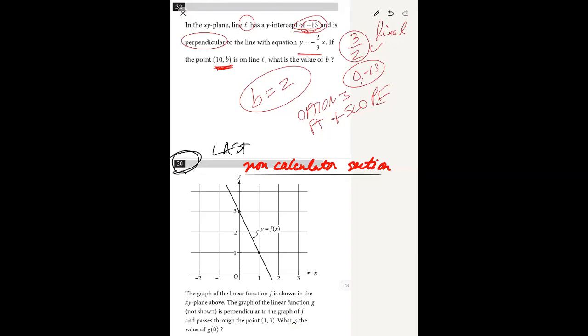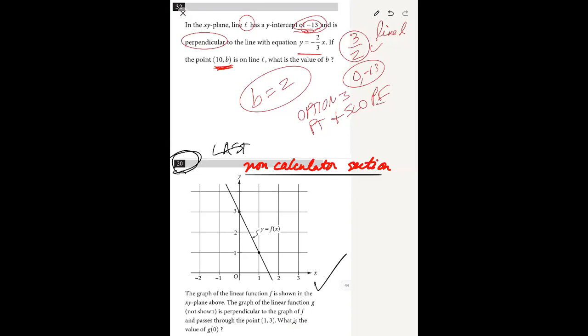Now, here's what I would say, and you guys take it however you want. If I were doing this question, number 20, I'm at the very end of the test, and I don't have a calculator. But as I look at this problem, I say, wow, this is a linear equation, and if I had my ALINEAR program, I could answer this pretty easily. But you don't have it, though you probably will in a little bit. So if you can remember some of your details, why not answer it when you get the calculator? That's just a thought. You don't have to. That's just how I'm looking at it.